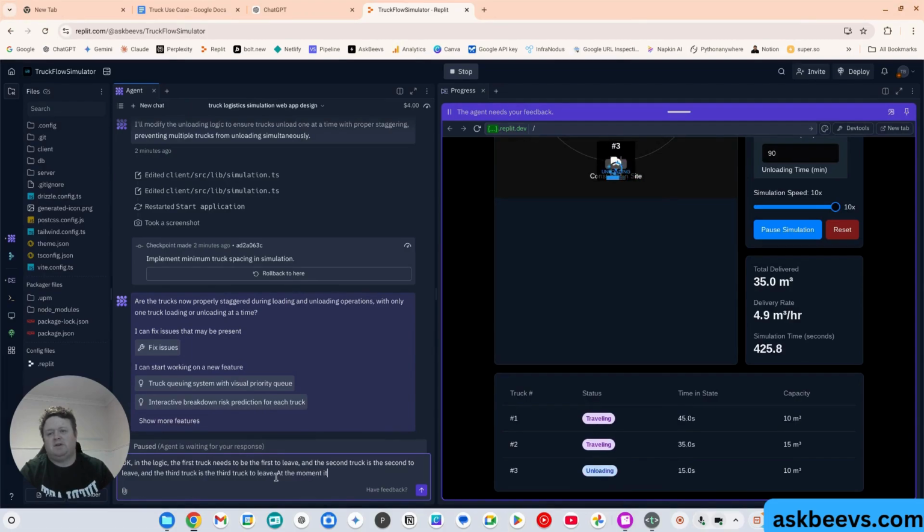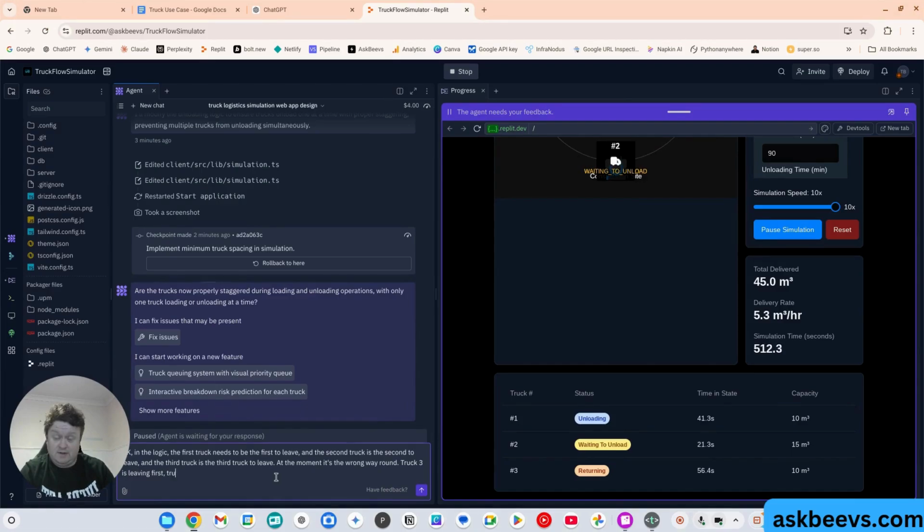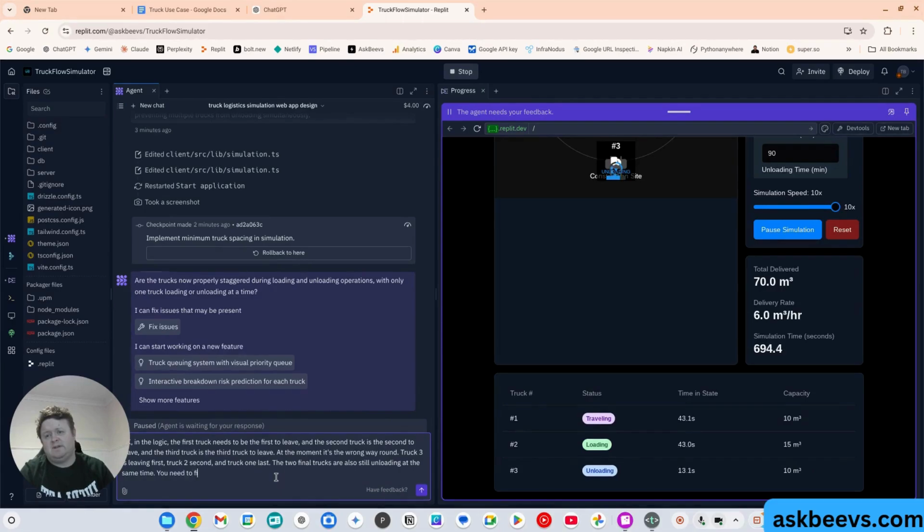At the moment, it's the wrong way round. Truck 3 is leaving first, truck 2 second, and truck 1 last. The 2 final trucks are also still unloading at the same time. You need to fix this logic.